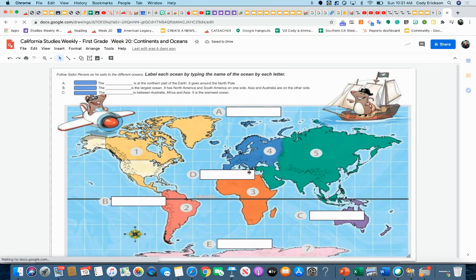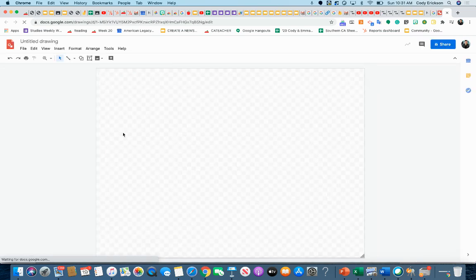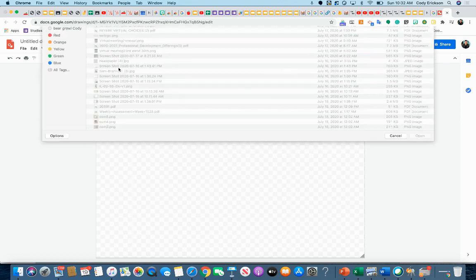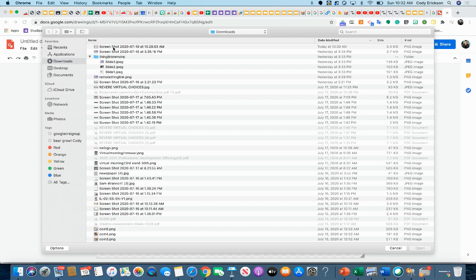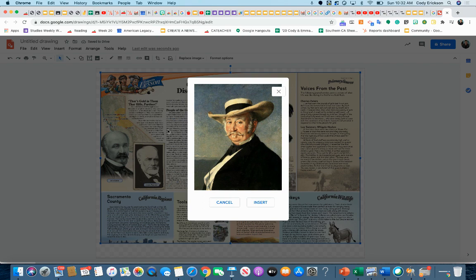So you can go start a new one. Here's one that I started. It's just docs.google.com/drawings. If I wanted to create a new one, I can do that. And I can bring images and information in here the same exact way. I can put text messages in here. So if I wanted to bring those same images over here to Google Drawings, I can. I'm going to do that screenshot, I'll bring it over, and I'm also going to bring over the other image by URL that I had.